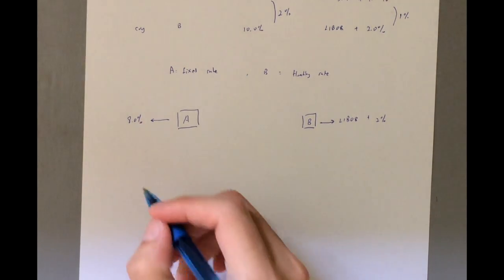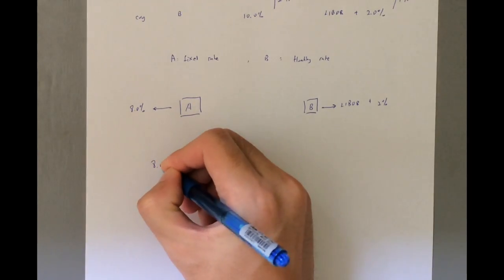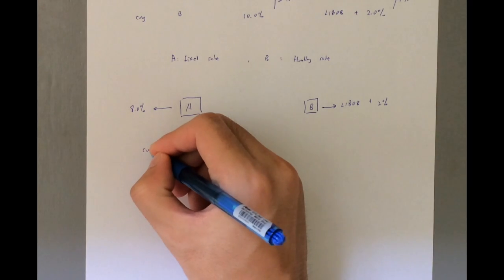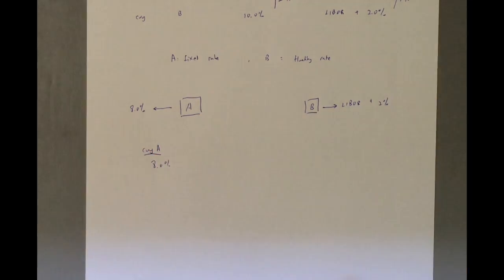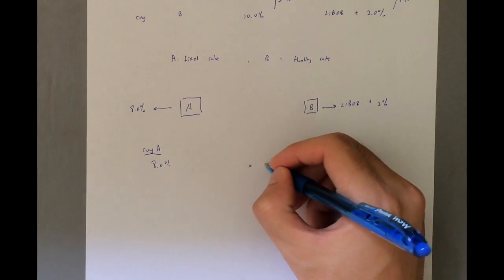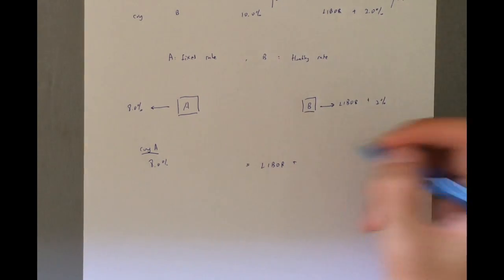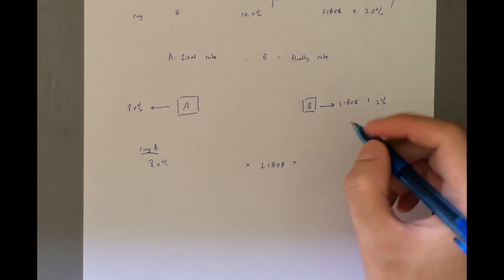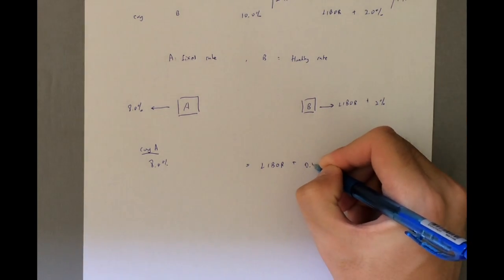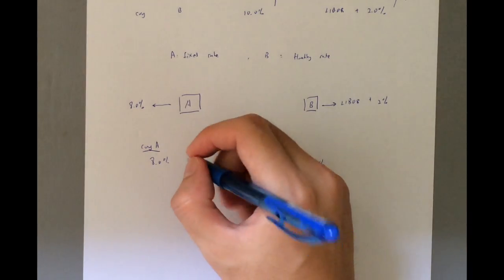Okay, so initially A is paying 8%. This is Company A, okay. So it now is going to pay a floating rate, so it will pay LIBOR plus 1%, correct. But take note, A is going to swap among themselves, so you're going to share the gain of 0.5%. So 1% minus 0.5% will give you 0.5%. Alright, so there must be a change going on here.